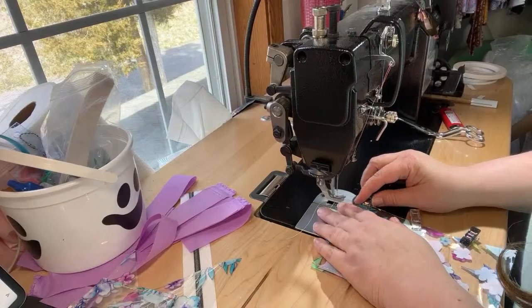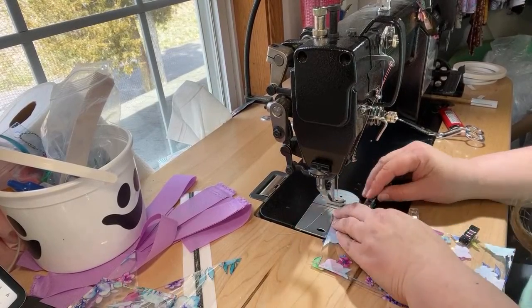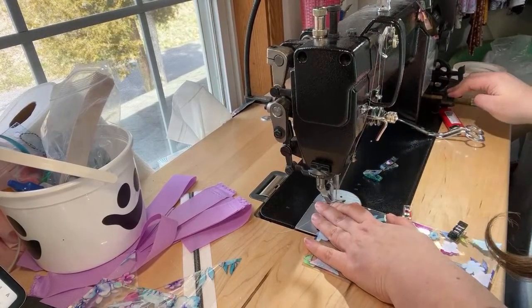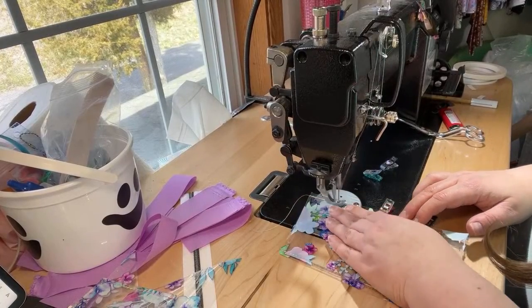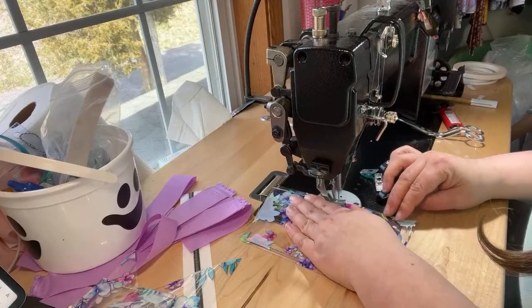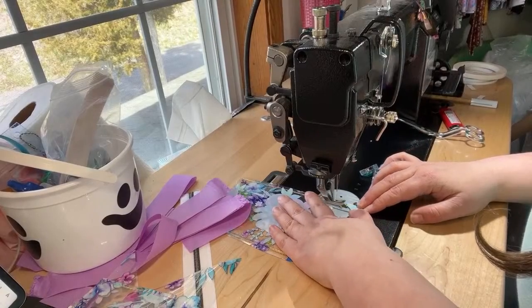Yeah, that was my thought, Corey. I thought it probably needed a little bit more structure because the original pattern has you interfacing some things. I figured since I wasn't interfacing anything, I would want some of it to have a little bit more structure to it.